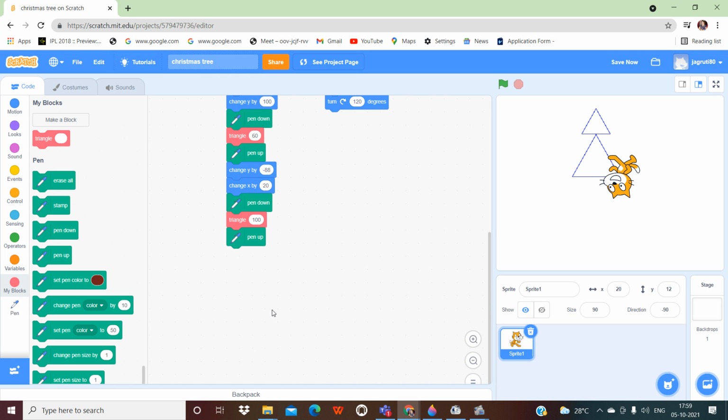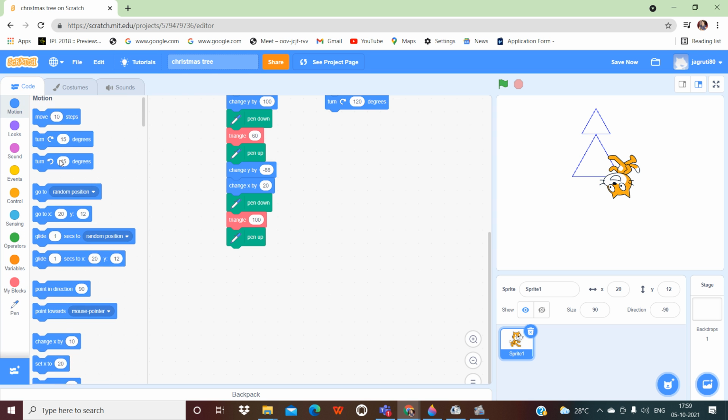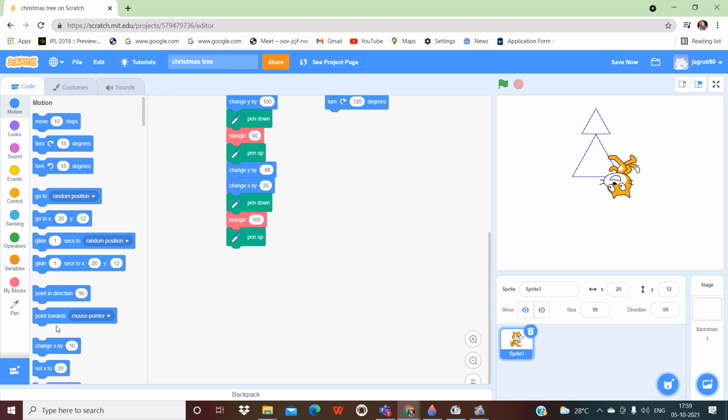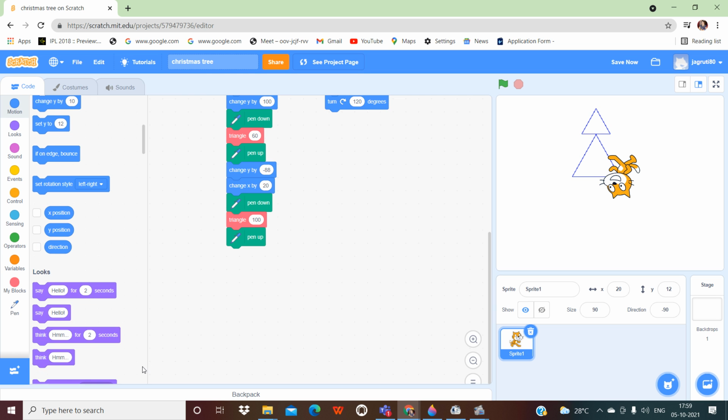Okay, then change the y-axis and x-axis. We have to change both again, because we have to give the position to this third triangle. So what we'll do, we'll change the x-axis and y-axis also.